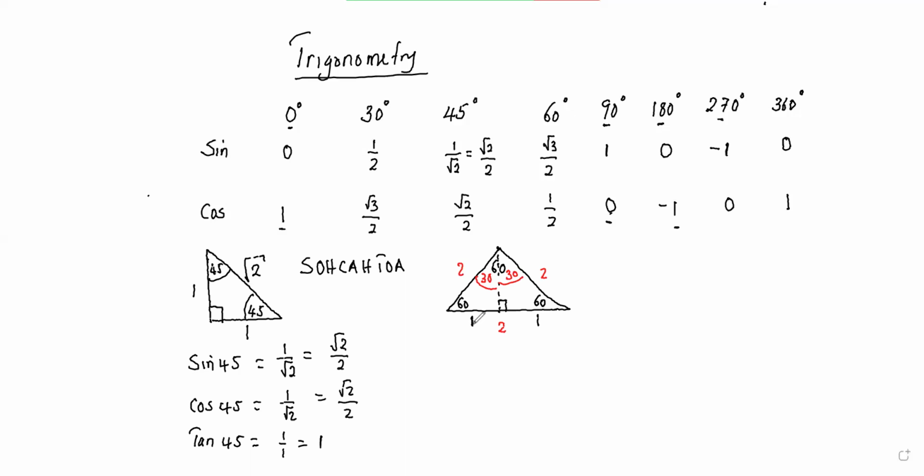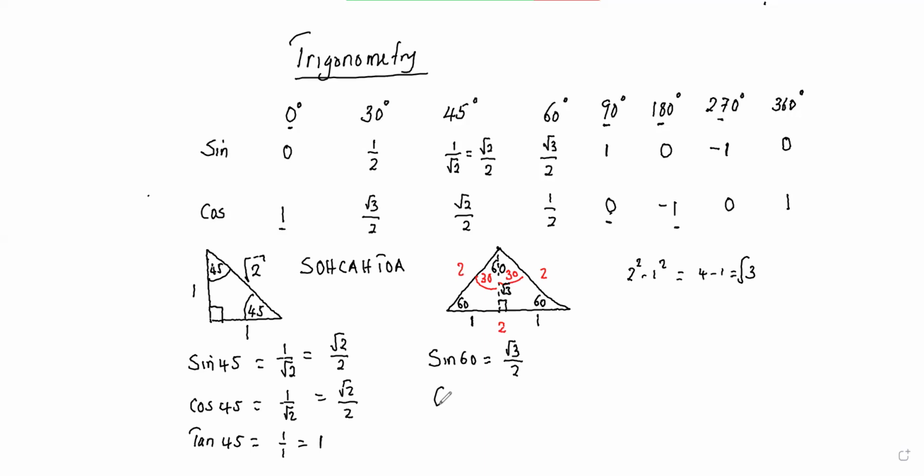And then I need to find the middle side. The middle side using Pythagoras is going to be 4 minus 1, which is 3. I then get the root. So I'm going to have the root of 3 here. Okay, cool. So now we get back to sine 60, opposite over hypotenuse.